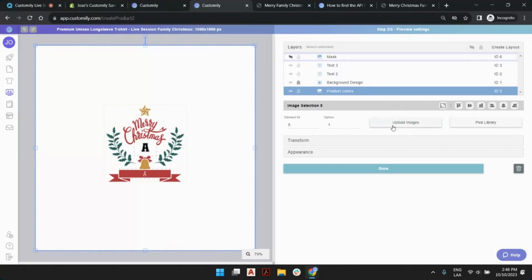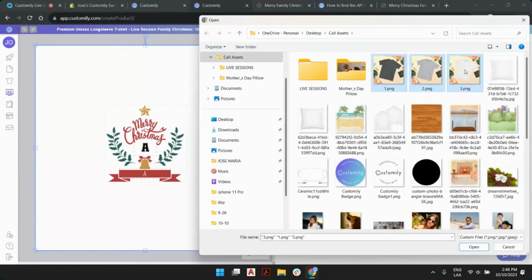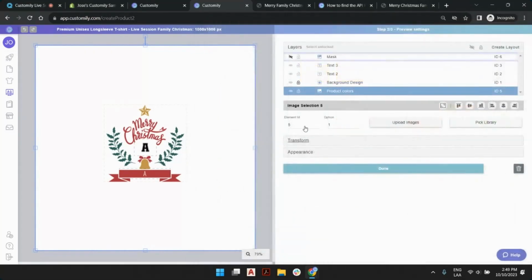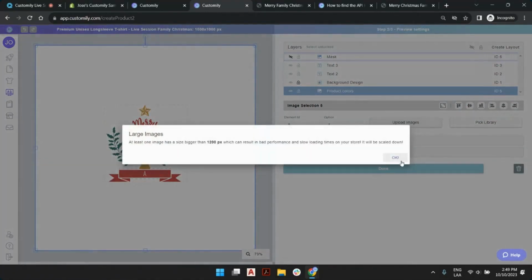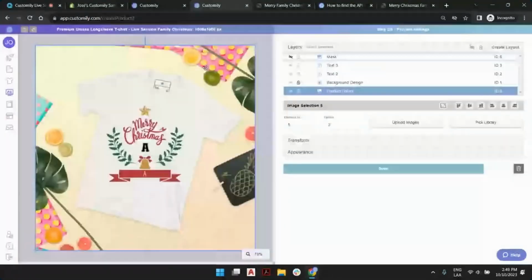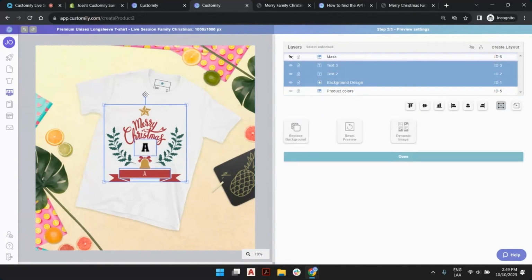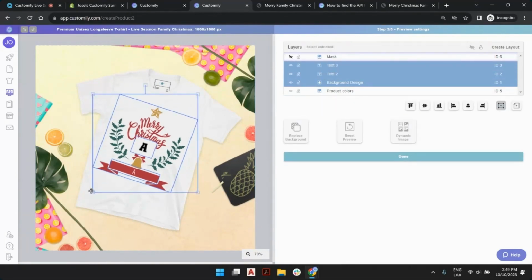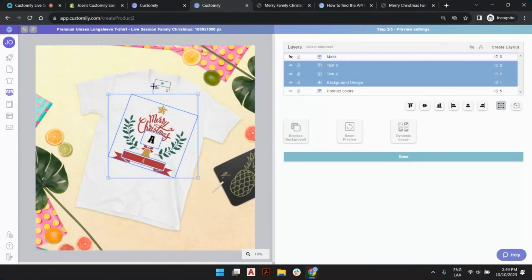But you can change this by just uploading new images. If I have better looking images or mockups or with a context, all I have to do is come and find them. I can even upload more than one color and see how everything changes. Of course, if we change the mockup, we may want to also unlock this and change the design to fit the reality of the print.